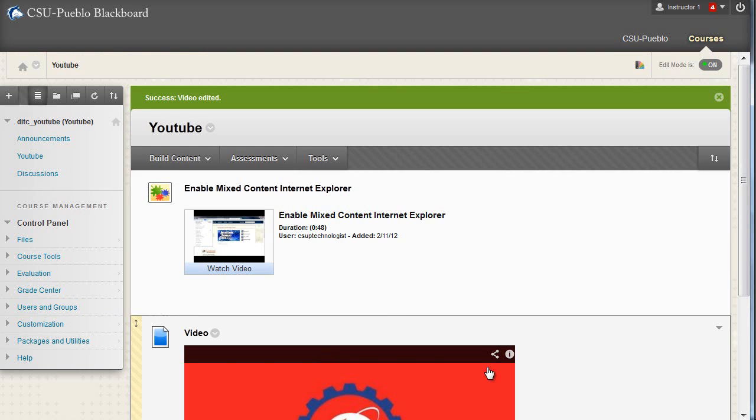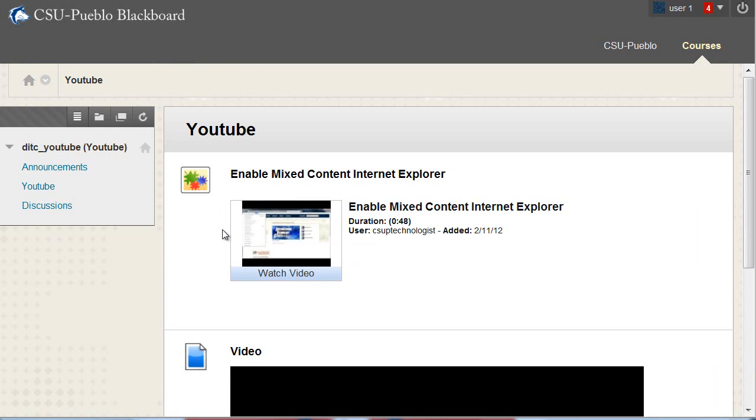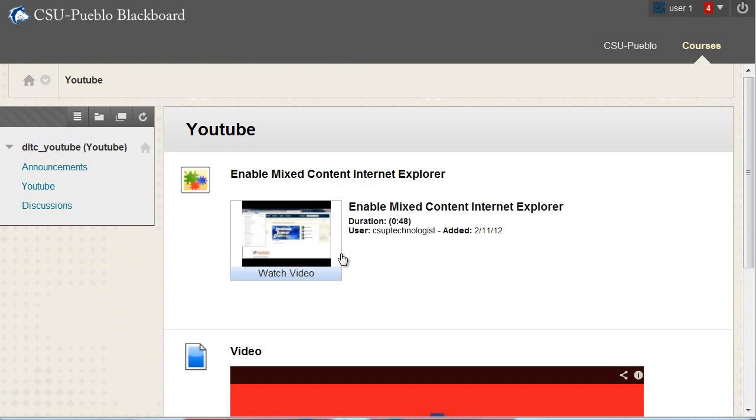So now all the people that view your content will be able to see it through the HTTPS link. Since it's set up like that, I'm going to go in there as a student again, refresh this viewpoint, and it's still being delivered clearly. You would not get that prompt in this scenario because everything on this page at this point is being delivered via HTTPS.